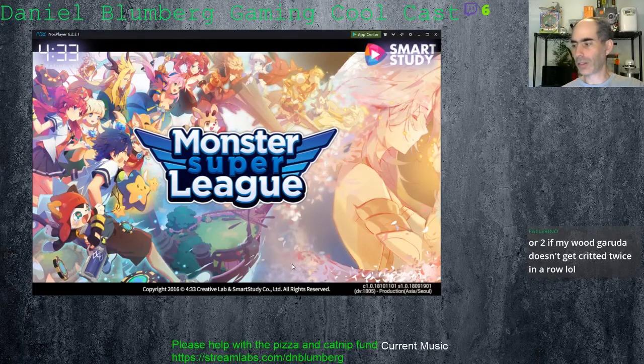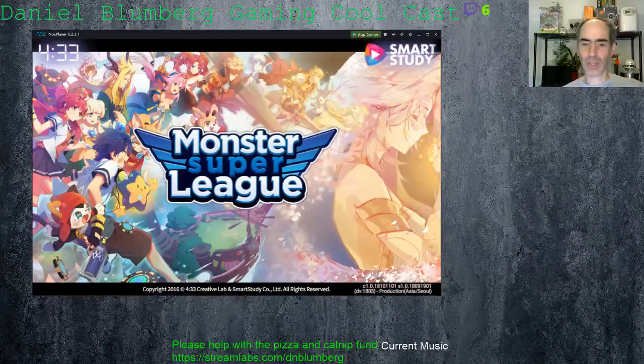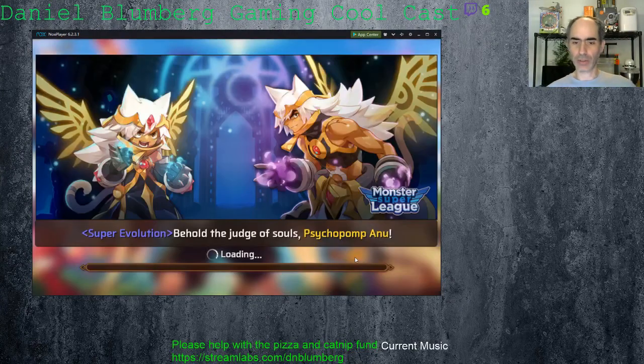Oh, damn, that sucks. I'm sorry it's gonna take you so many tries. How is your wood Garuda built? Is it built very defensive, like super tanky?